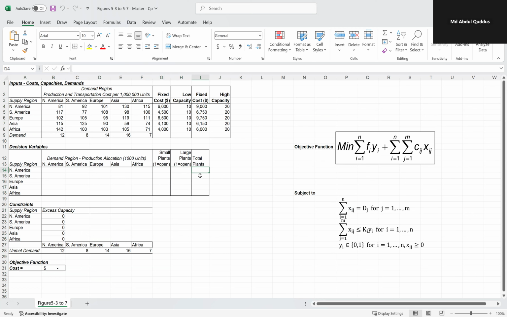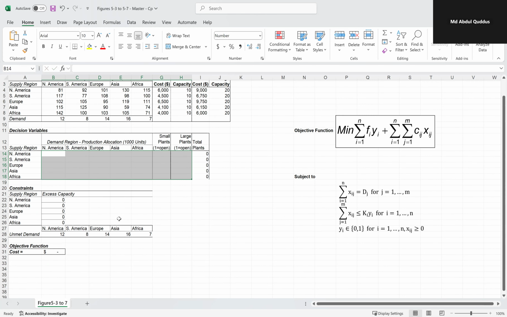And finally here we are summing up small plus the large capacity, and we can just drag it here because right now no facility is open and all these cells are empty, but the model is going to decide what the values will be.